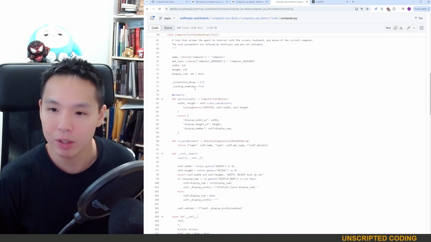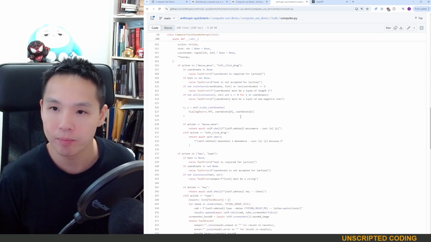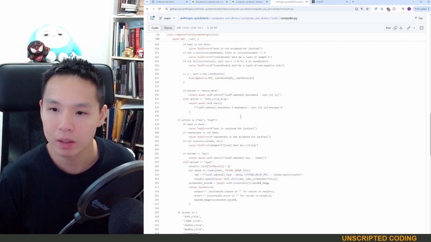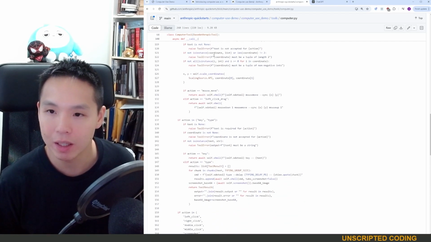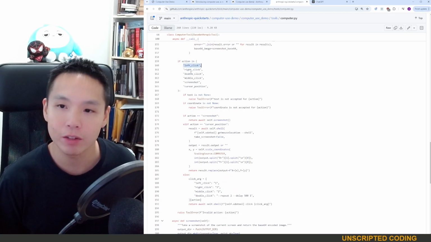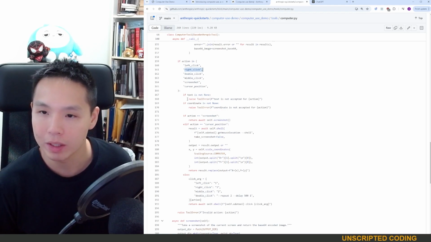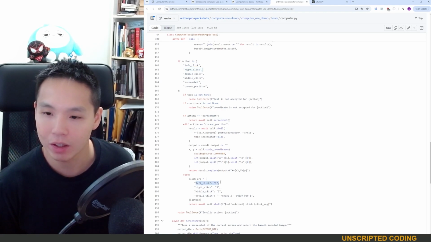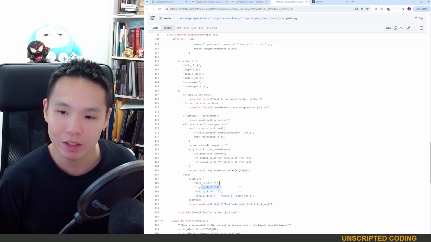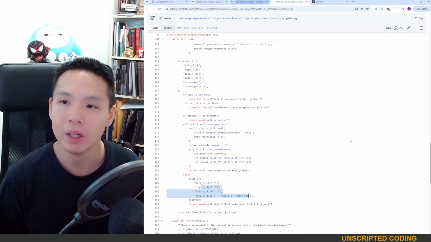And for example, let's see, if we get to one of these, if action is left click or right click, then it's going to do one of these things. Where is it? Click argument. So it's going to run a bunch of scripts to actually do these things on the computer.